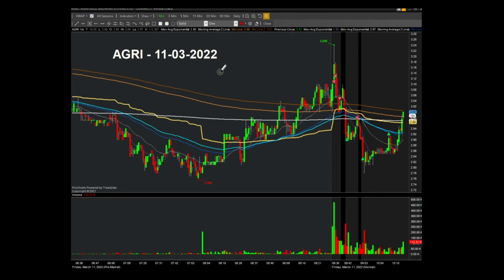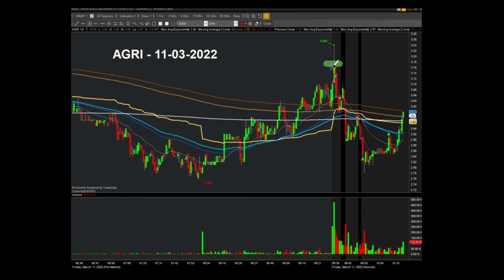And I didn't really like that they were a sympathy play because it just meant it could have run up on me if oil started to go up again. So I was still a bit wary about taking this, but the thing I'm very happy about is the sizing. Sized in very small, 1/4, another 1/4. Started to put on some more size here, like 1/2, and then added, recycled on this off the covers here. So this was a really good trade, really well executed.